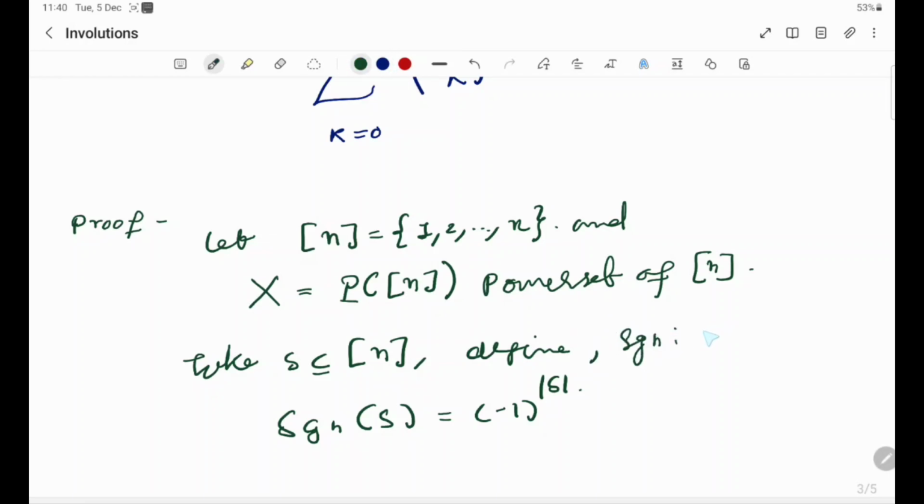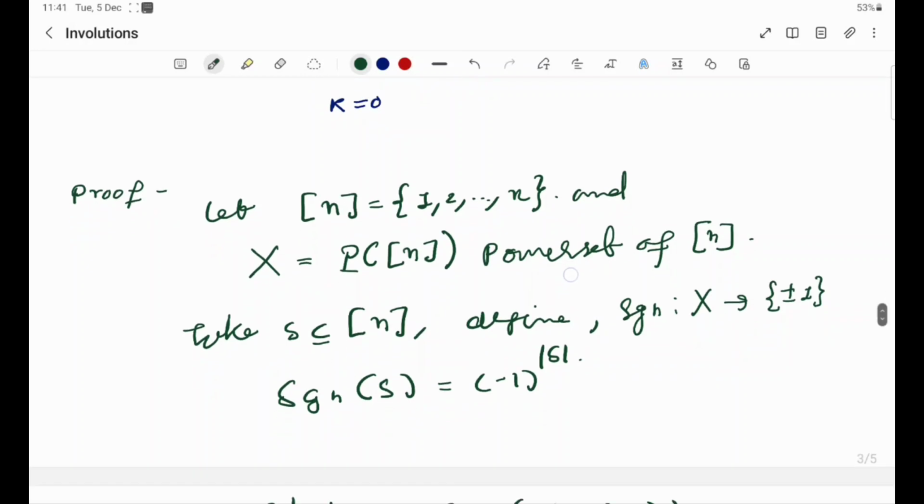This sgn goes from the power set X to plus or minus 1. Any function from a non-empty set to plus or minus 1, we call a sign function.